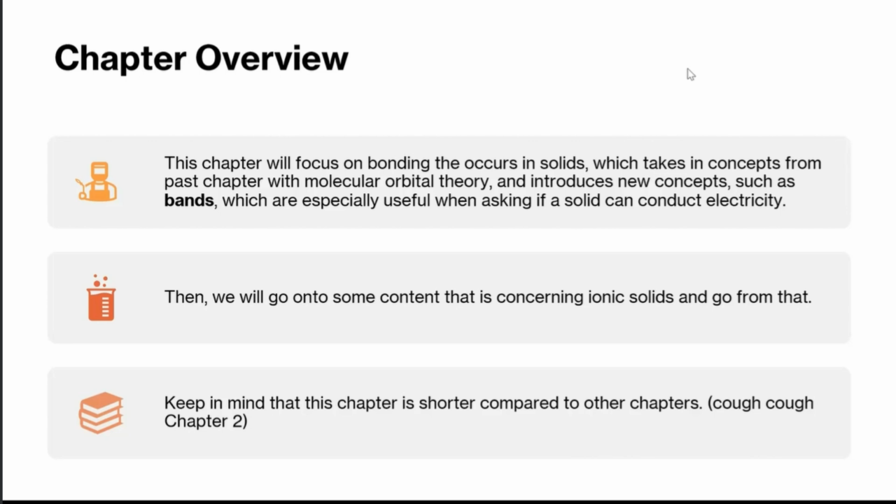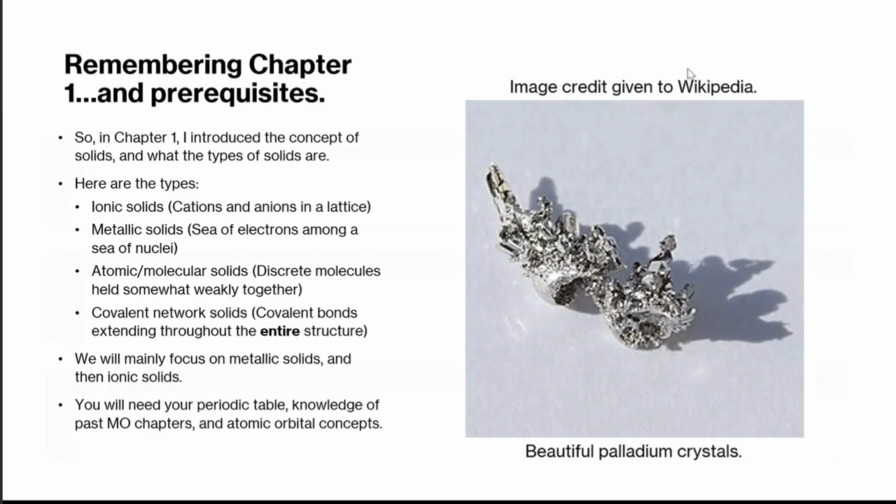Overall, this chapter is actually kind of short, but it's still jam-packed with information, as is the rest of the book. So we're just going to go back all the way to the start. Chapter 1 mainly talks about covalent bonding, different types of intermolecular forces, ionic bonding, metallic bonding, and atomic and molecular solids. Just the fundamentals if you want to understand chemical structure and reactivity.